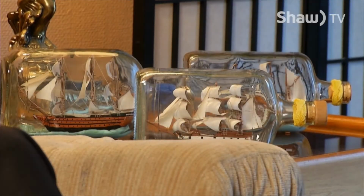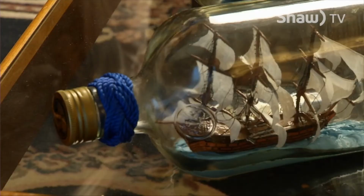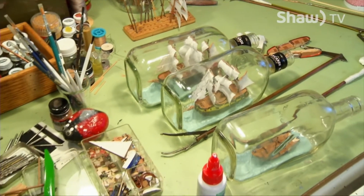After doing a whole bunch of Blue Noses and giving them all to all my friends, everybody that knows me has probably got a Blue Nose somewhere tucked away, I started building HMS Victories, and that was a particular interest to me because there's a lot of information online in this digital age, so I got a lot more detail. And so I started making HMS Victories at a level that I've never done before.